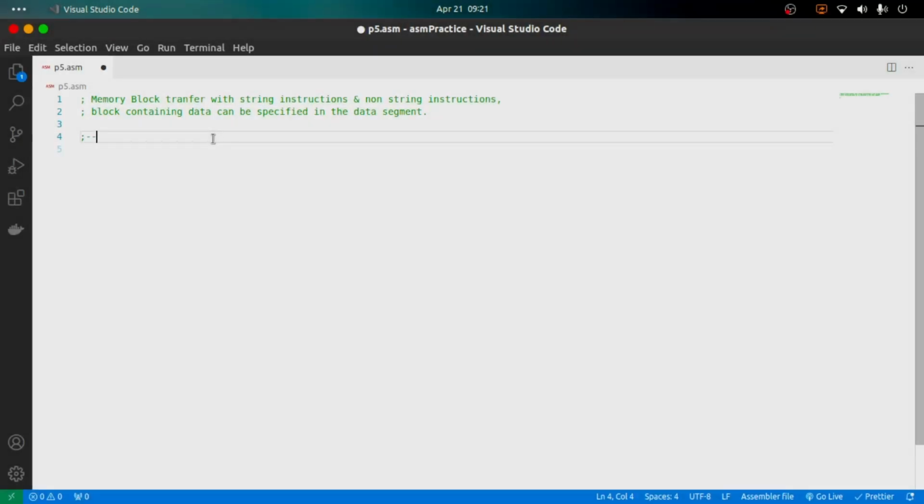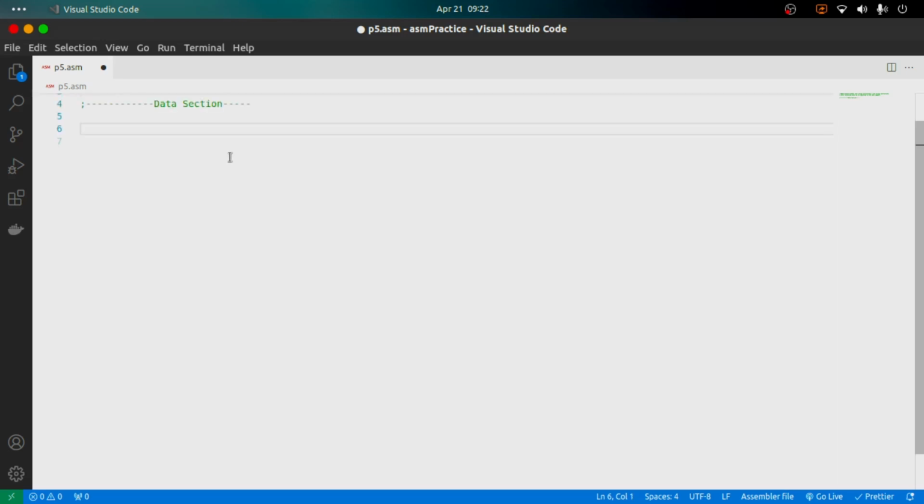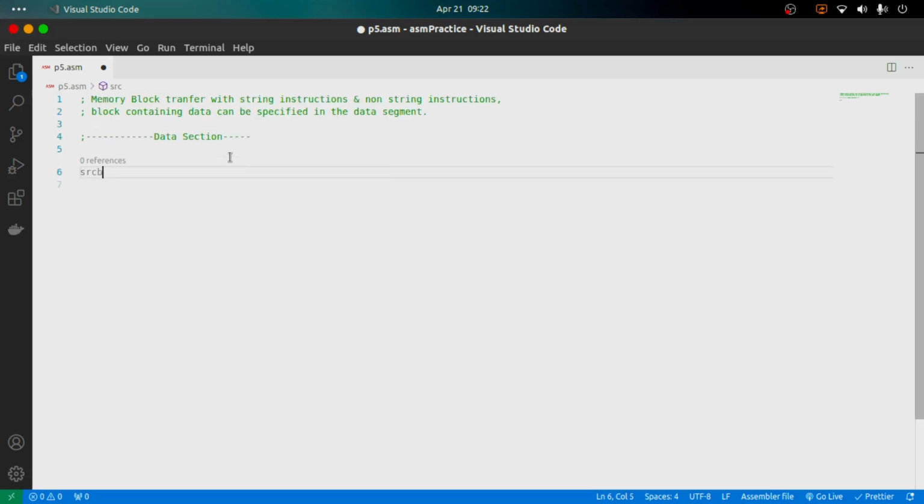First of all, we'll start with our data segment, data section. Okay. Over here, we'll need to define our source block as well as the destination block, right? So first we'll define our source block. We'll say DB, and you can put anything you want.